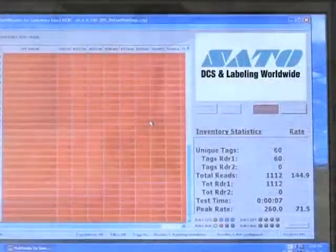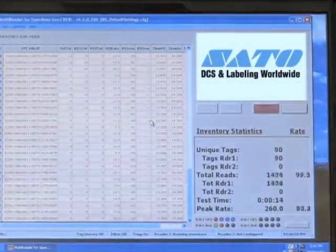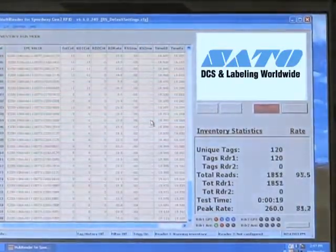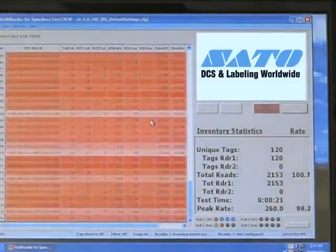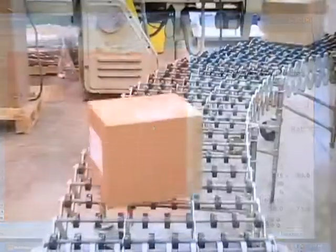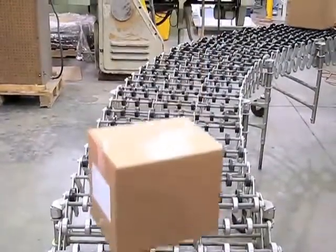As they pass through the scanners, the cartons are read, counted, and the serial number is verified on the computer. Each box of 30 books is shown on the computer screen with a cumulative total of 120 books for the four cartons sent through. The individual serial number of each book on the skid would be part of the bill of lading for that shipment.